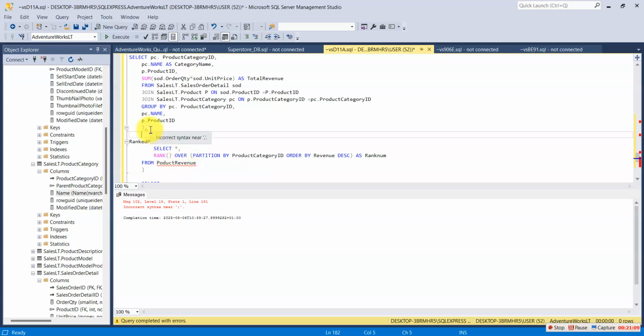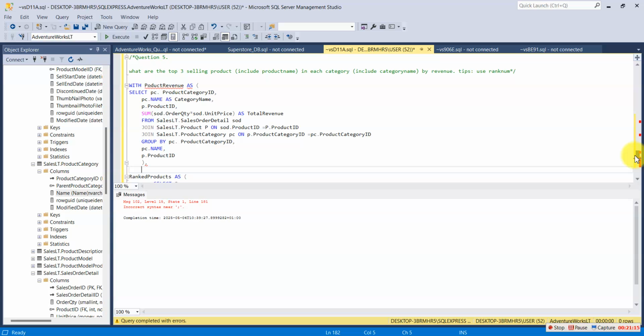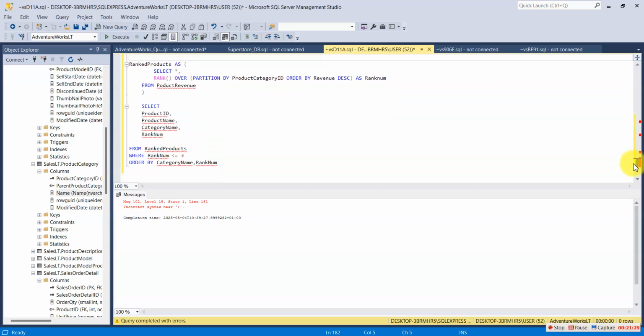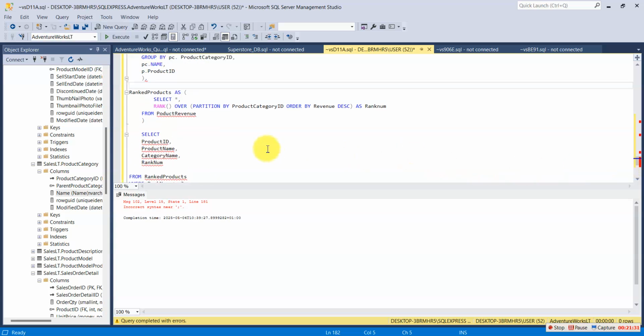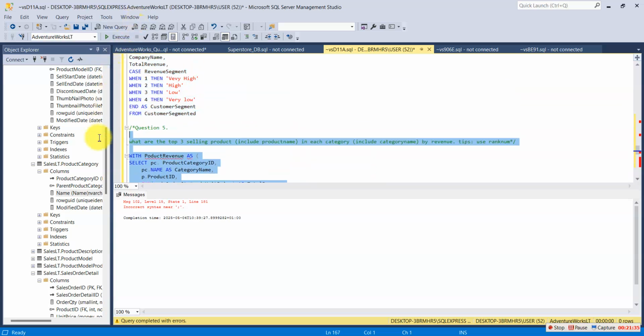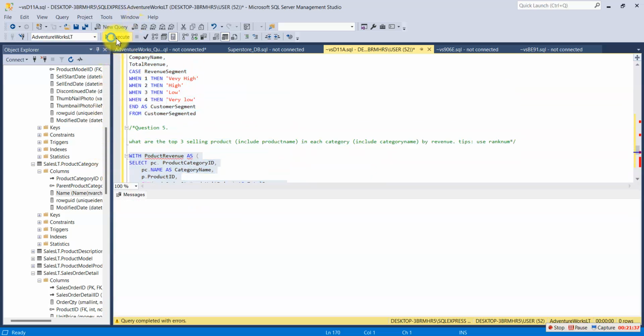So it's flagging this. Let me see. I open this, and yes. I just need to debug this.